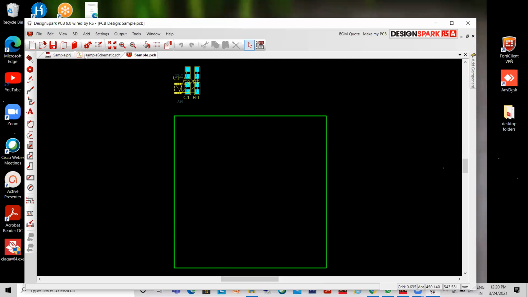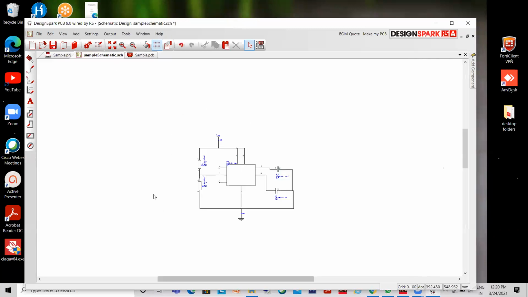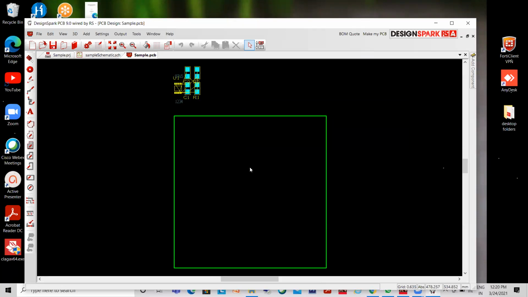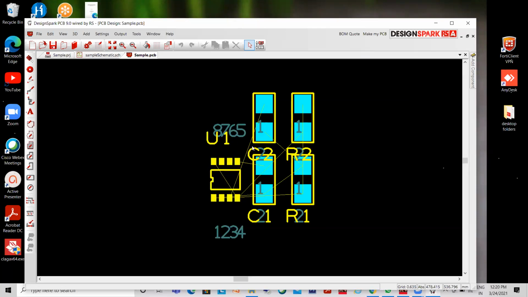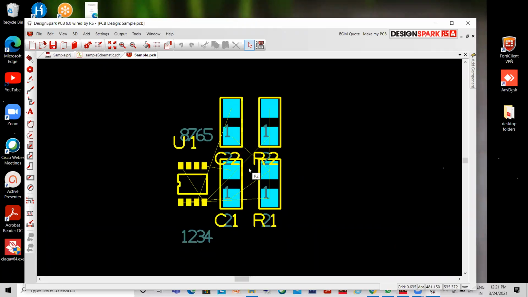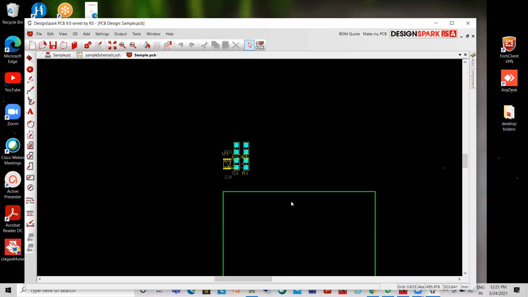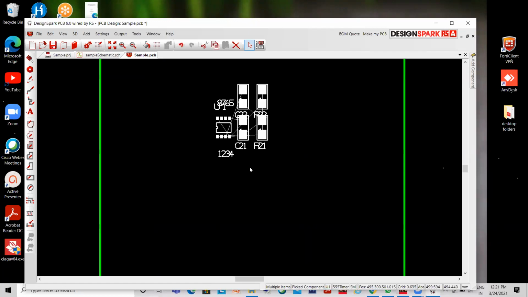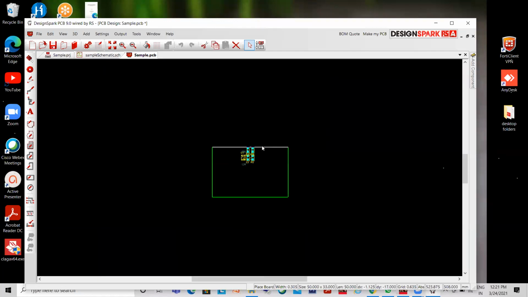and the other components inside the schematic editor have been translated to this editor. These rubber band lines show the connections, which assist the routing process. I think this board size is bigger compared to these components. Since we have only 5 components, we can directly drag and place these components, and we can reduce the board size.